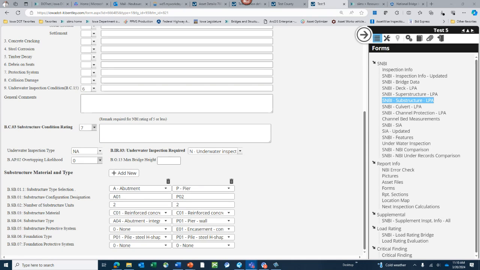Right or wrong, I want to use the data set up for my purposes, not what federal highways definitions are, because they don't know. They're people who have never inspected a bridge. They have no clue what some of this stuff is. So I want to use it for my benefit, not theirs. So, any other question?